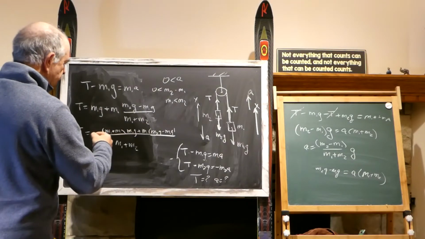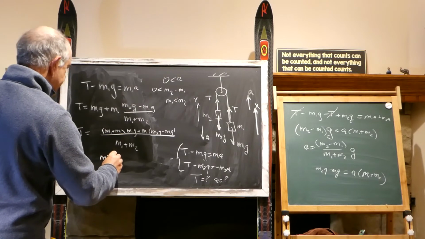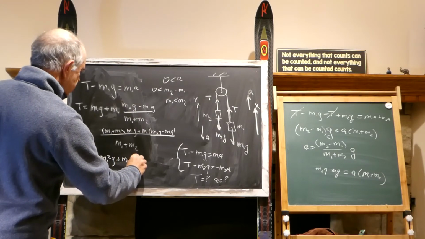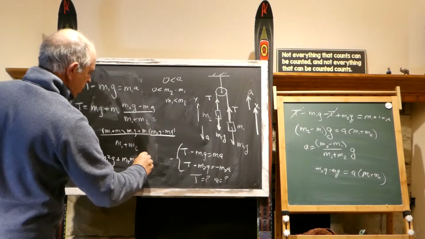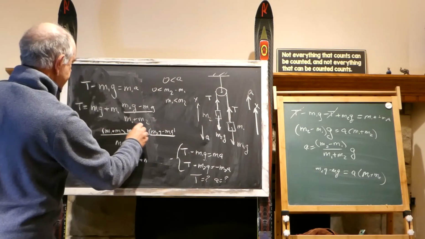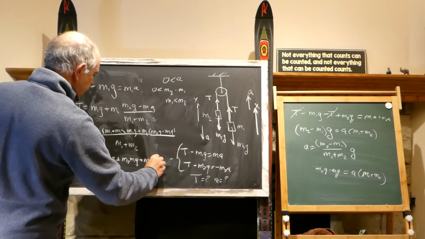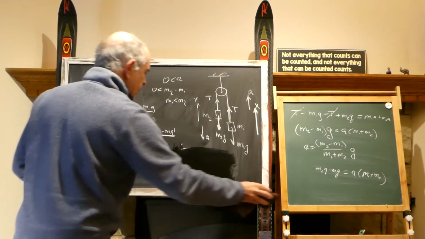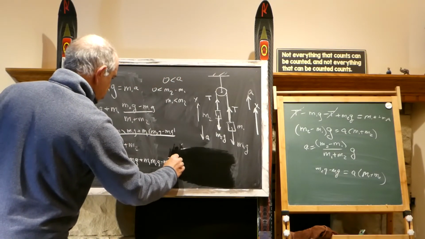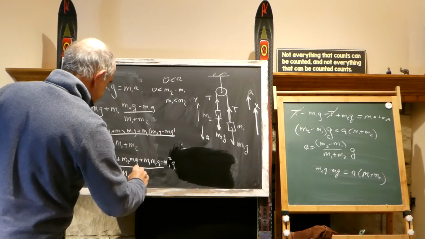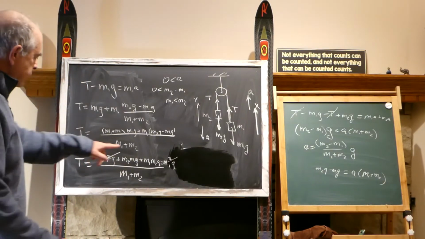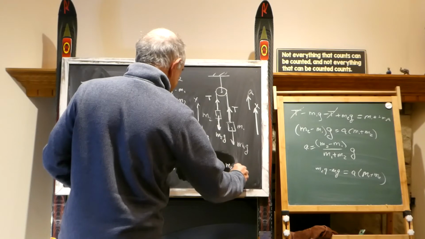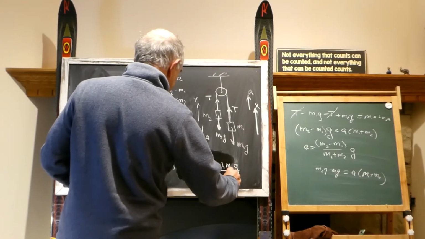And then all I have to do is open brackets, and half of them will be gone. So m1 by m1, it would be m1 squared g plus m2 m1 g, plus m1 by m2 g, and this would be minus m1 squared g. I will remove this because I am out of space. So it would be m1 squared g, and here would be m1 plus m2, and those two would be gone, and those two would be 2. So T would become 2 m1 m2 g over m1 plus m2, very symmetrical result, as it should be.